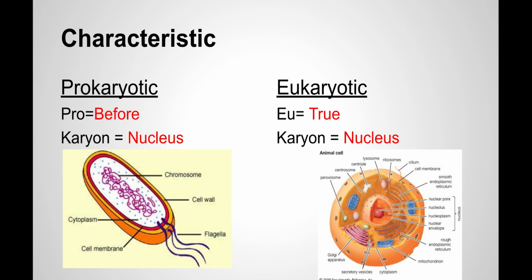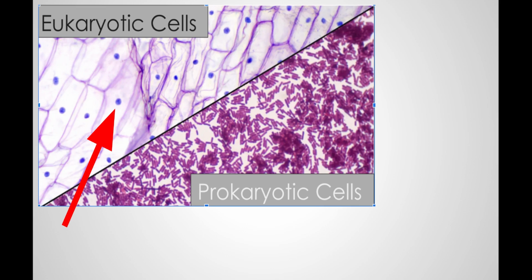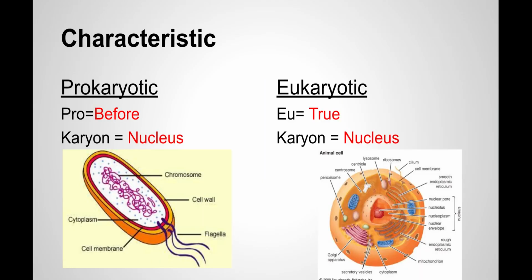Now, one of the things that I also want to point out here is the name prokaryotic and eukaryotic, and this is where the nucleus kind of comes back in. Prokaryotic simply means before the nucleus. So these are cells that evolved before the nucleus showed up, whereas eukaryotic cell means true nucleus, meaning it has a nucleus. So anytime you're thinking eukaryotic cell, you better be able to see a nucleus within that eukaryotic cell.